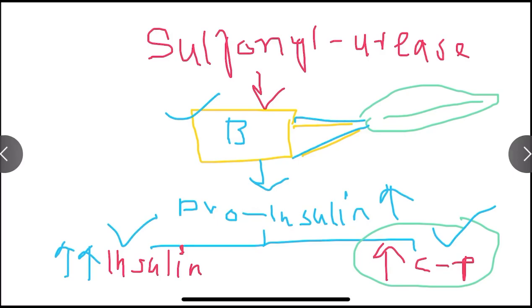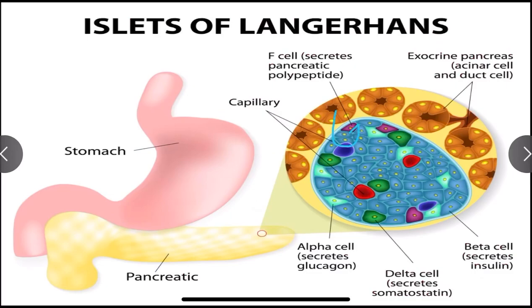And in insulinoma, we have both insulin and C-peptide increased. So how can we differentiate these two? We look for sulfonylureas in our blood. If we find sulfonylureas in the blood, we suspect it is anti-diabetic drug use. Okay, sulfonylurea is an anti-diabetic, and insulinoma is a tumor. All right, now look here. We have the pancreas, let me magnify it. Here is the alpha cell, delta cell, beta cell. This insulinoma is a tumor of the beta cell, so there will be rapidly dividing beta cells.